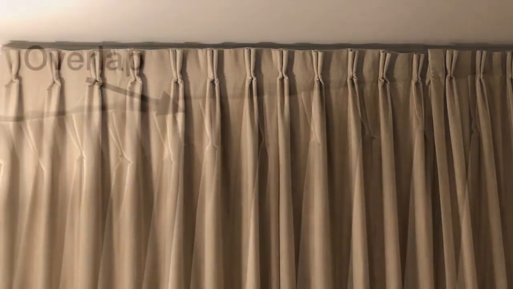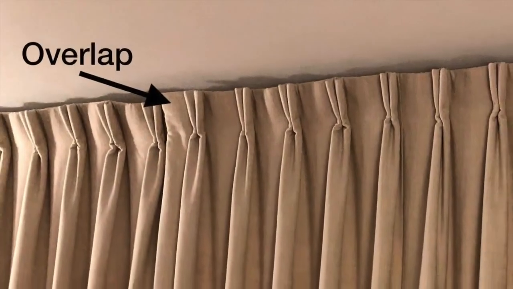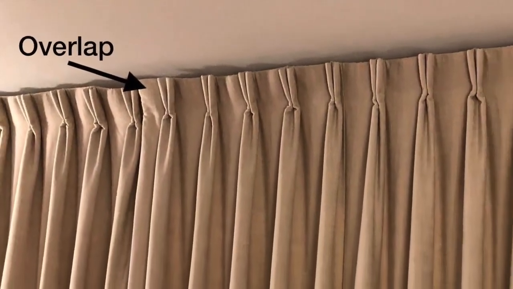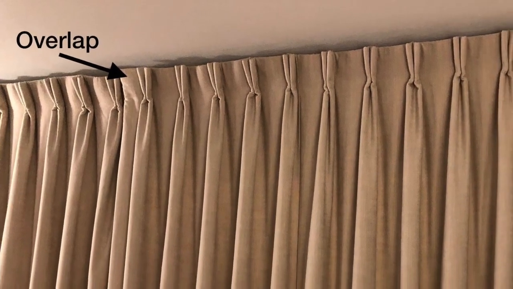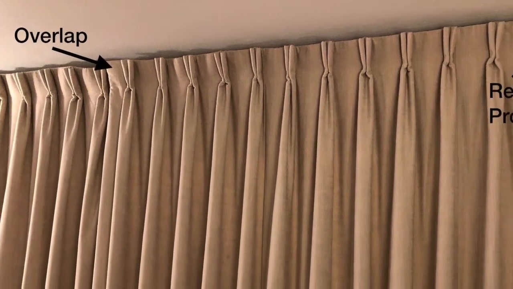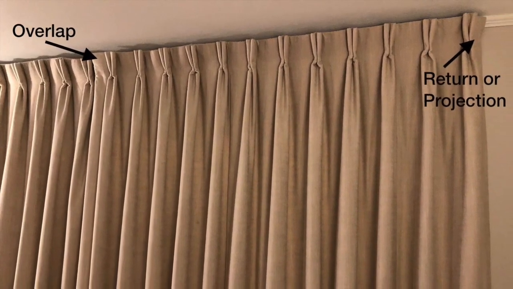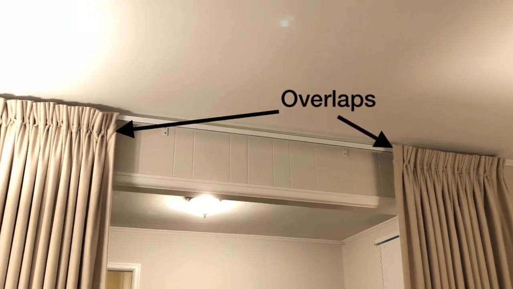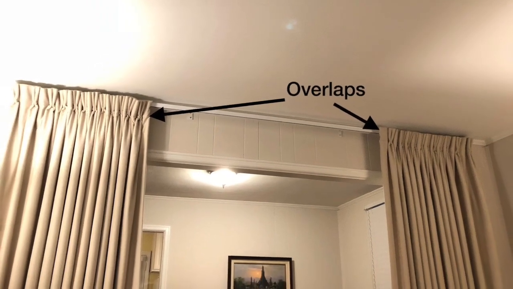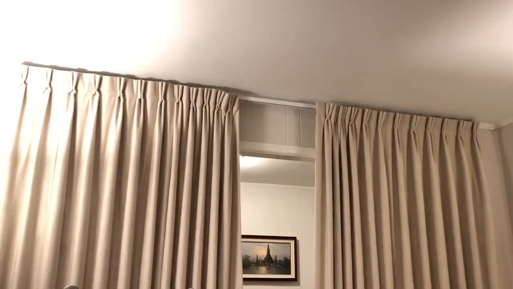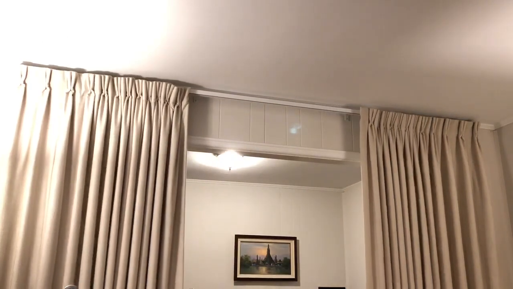So now that we've covered the projection or returns as the measurement of the drapery going back to the wall after the last pleat, we'd like to explain the term overlap, which is similar in nature to the projection and returns and can sometimes cause confusion in the ordering process. While the projection and returns involve the outer edge of a pair of draperies, the overlap refers to the measurement of the inside edges after the last pleat, where the drapery may open and close if the draperies are fully functional on a traversing rod.